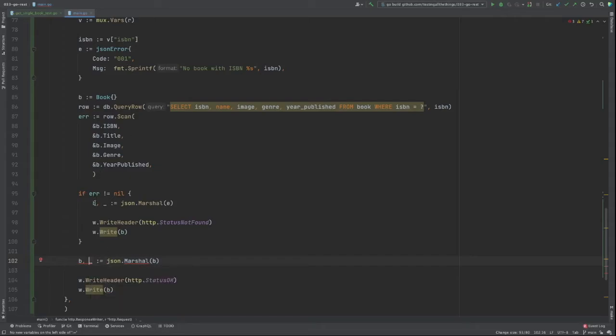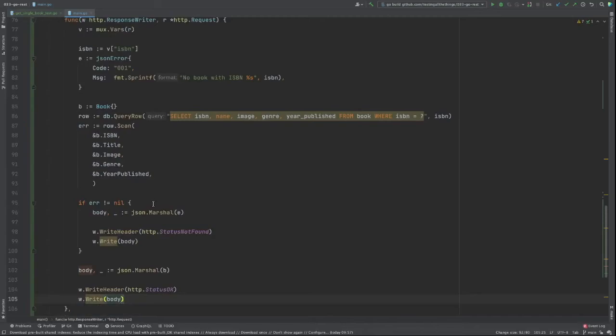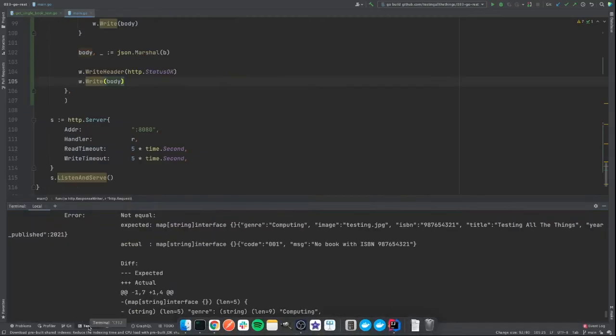Oh, hang on, using book, body, there we go. Bit better, okay. So I wonder if that's enough code roughly to make our test pass. Let's try it.